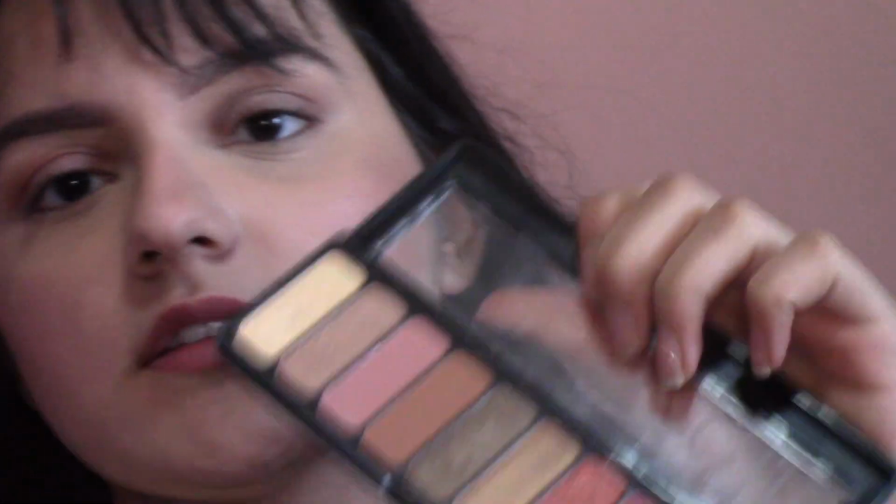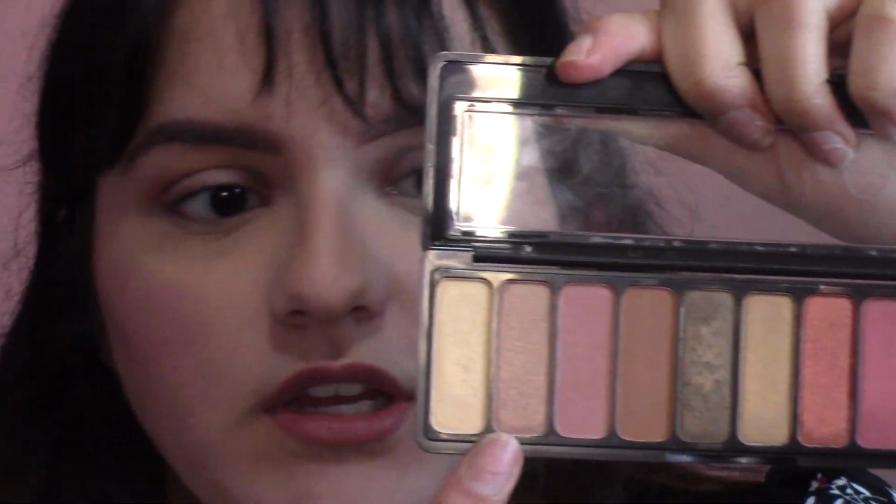I'm gonna use my, honestly you could use your finger. I'm gonna go in with the 2nd shade right here. There's no names for the shades, which is just a marketing technique where they make you buy one palette just for this one shade. It's fine, you can probably easily find a dupe. Just gonna put that on my finger.